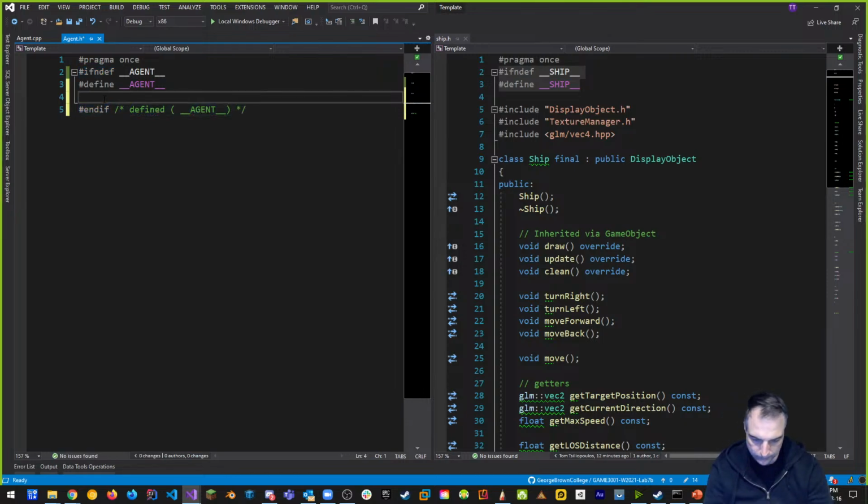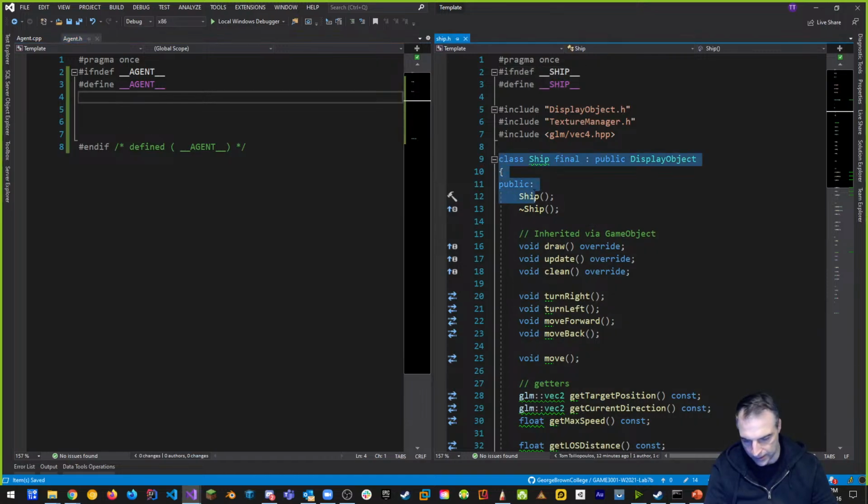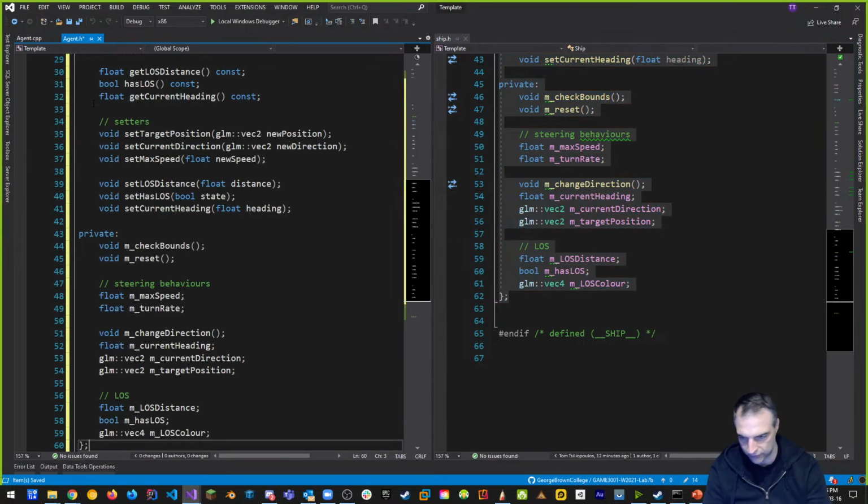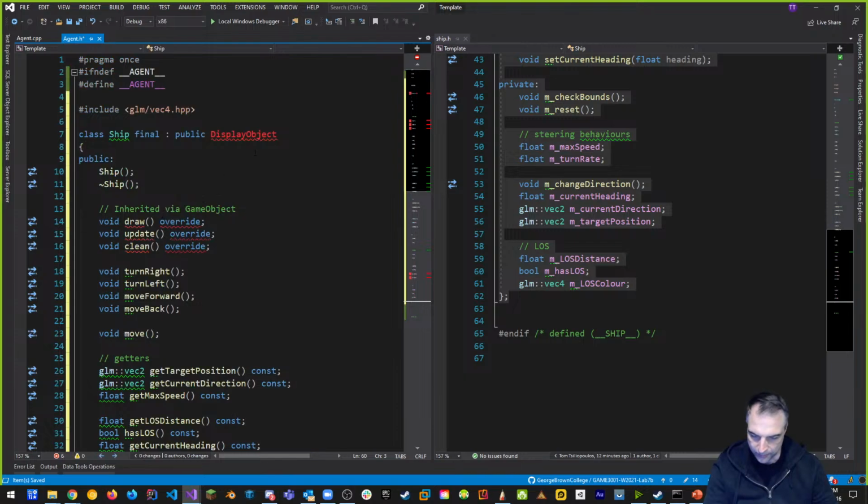Okay, and all the work is going to be in here, where I'm going to grab basically the entire class, not including this stuff right now. Well, maybe I'll include vec4. I'll grab that too. But I'm going to grab all this and all the way to the bottom, copy and paste it in here, which is going to help me code up the stuff that I need.